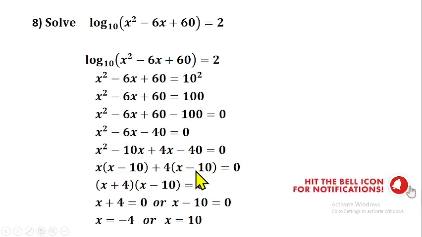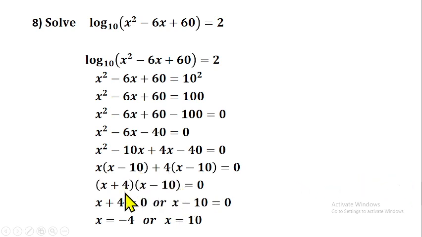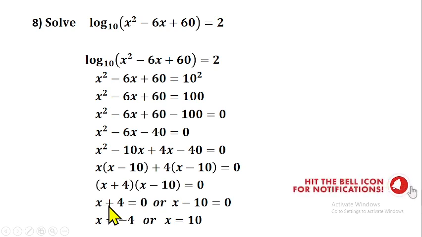So you are meant to have these two brackets be the same thing, equal to 0. So you bring s plus 4 together and pick one of the brackets, s minus 10. That means s plus 4 is equal to 0, or s minus 10 is equal to 0. From there, you can find your s, because this is a linear equation now. So s will be equal to minus 4, or s will be equal to 10. So the value of s here is going to be minus 4 or 10.